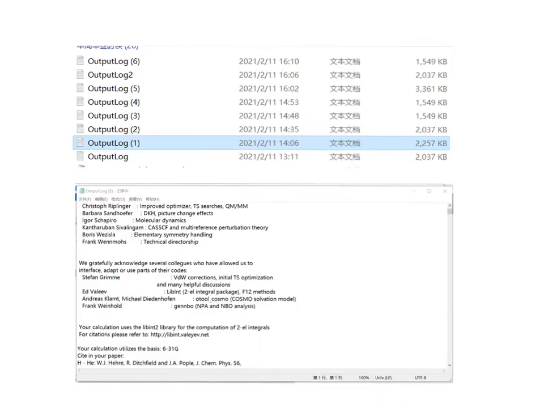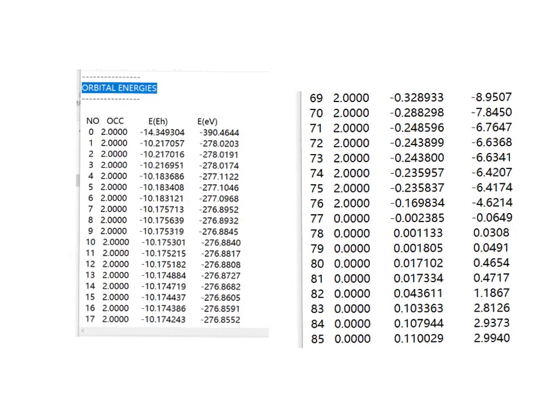And now let's do the HOMO and LUMO gaps. We first need to open one of the output logs saved in our laptop and get a notebook version like this. We press Ctrl F to find the data we need, in this case the orbital energies, and we can get a list of numbers showing this.